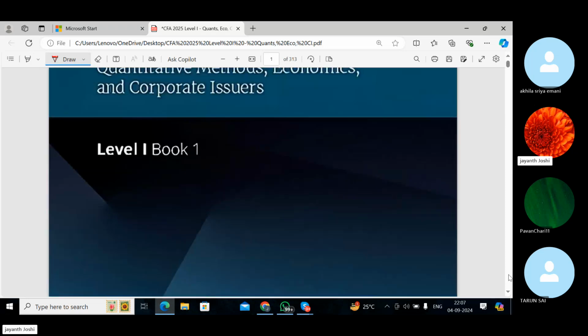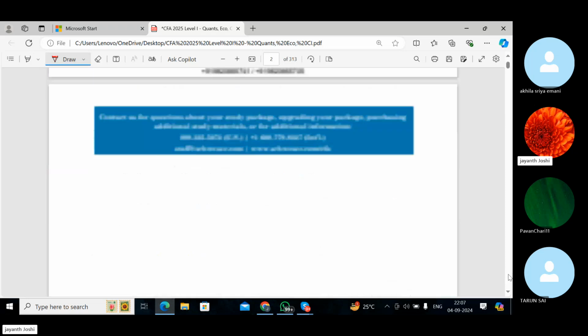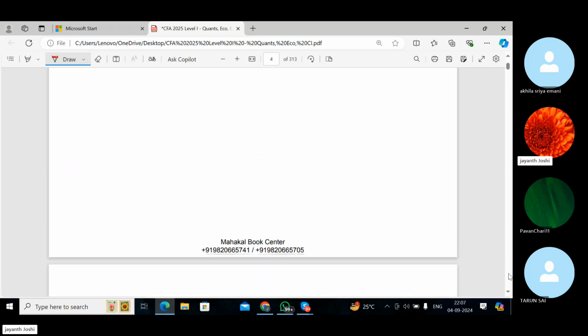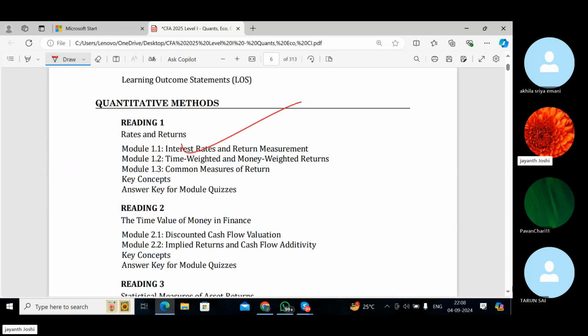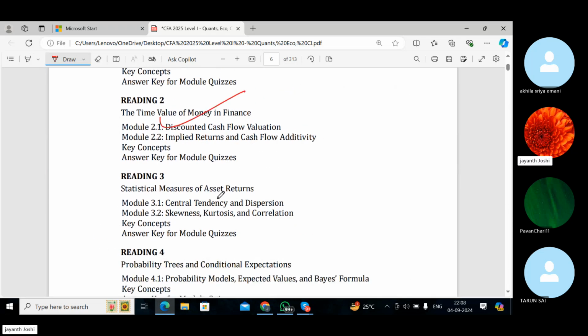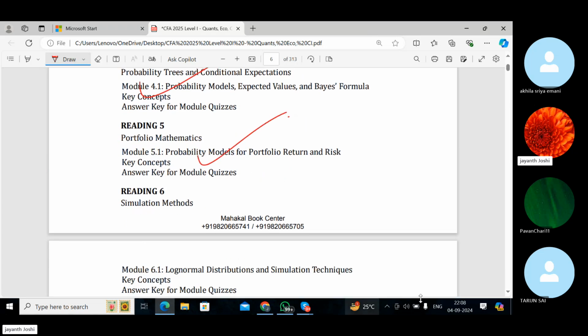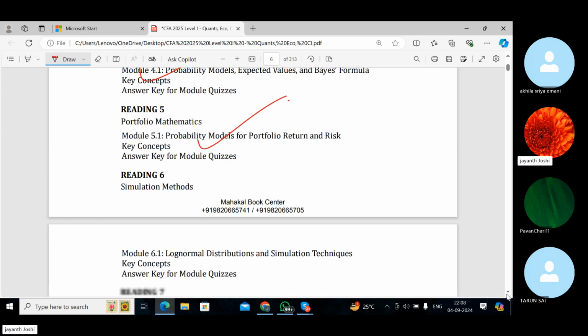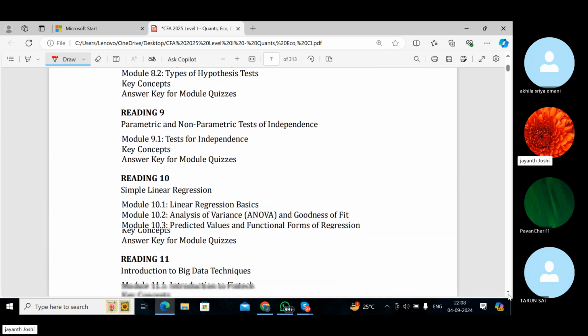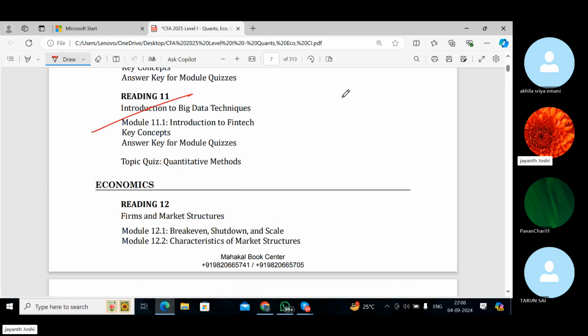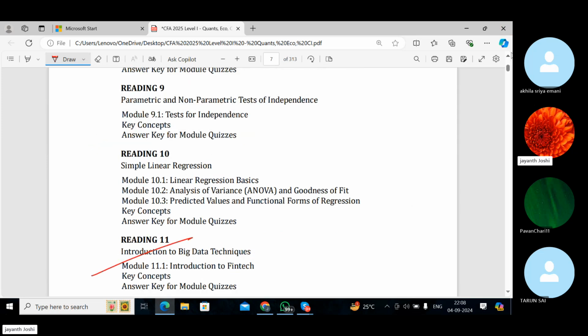Because covariance and correlation will take a long time, we'll do it afresh. This will be done by tomorrow and this will also be done. So four topics done, and we'll enter into portfolio mathematics. By this weekend, my target is to finish till five chapters and also big data. It's just a small topic. We can finish that also. Fine.